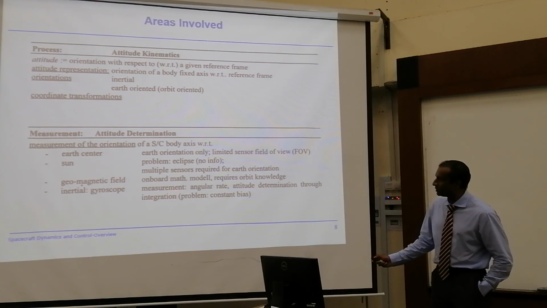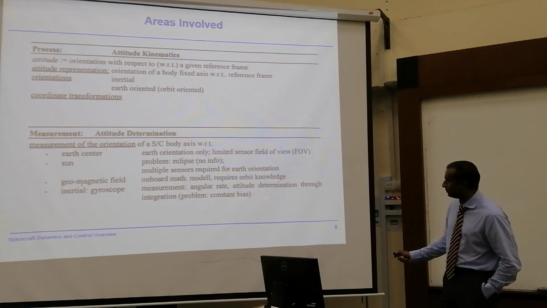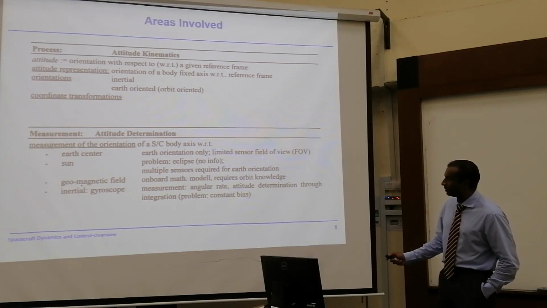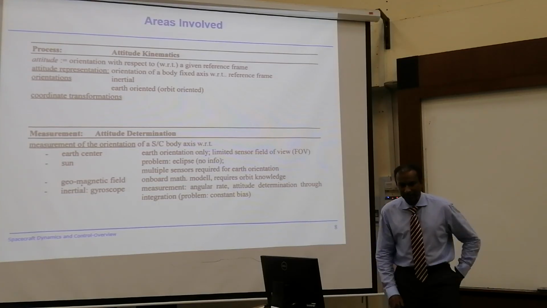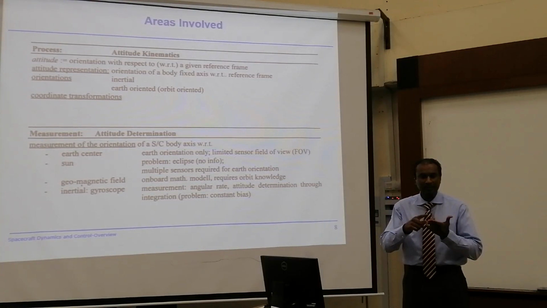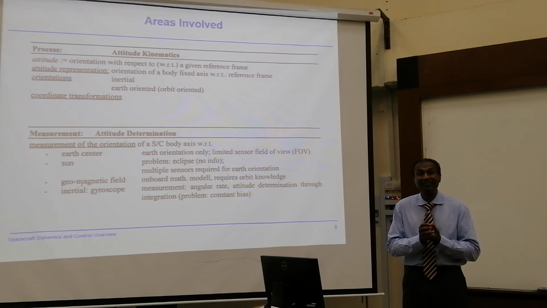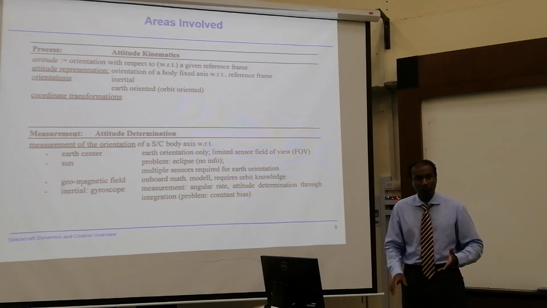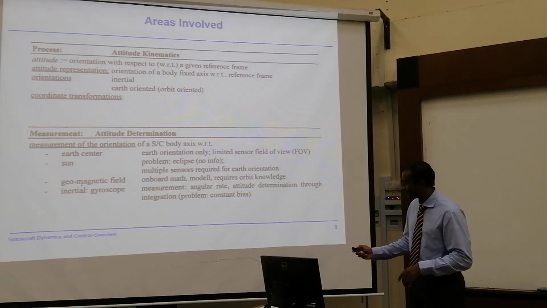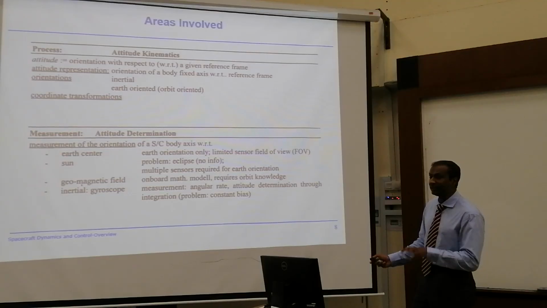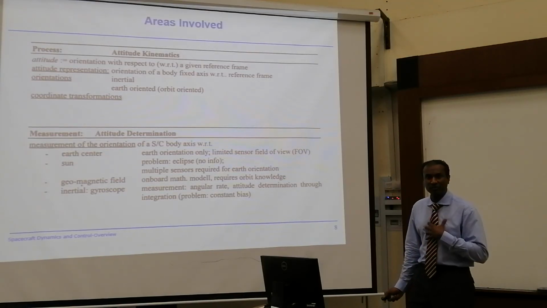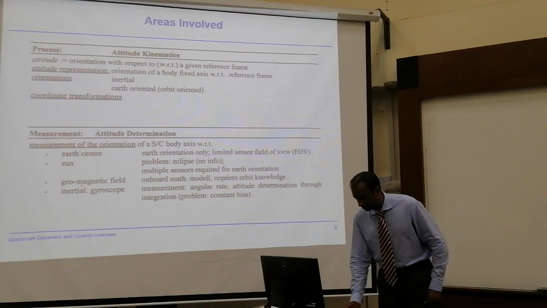Please do look at all the measurements. This is extremely important. All these are very important. Now, what do you want to establish, what do you need? You need the attitude, which is the angle. When you have roll and pitch, you need the roll and pitch angle. And another one, you need the rate. These are the two quantities that you need to do attitude control. Remember. So this measurement should take care of that. It should give me the information. Then I can actually work on my control system.